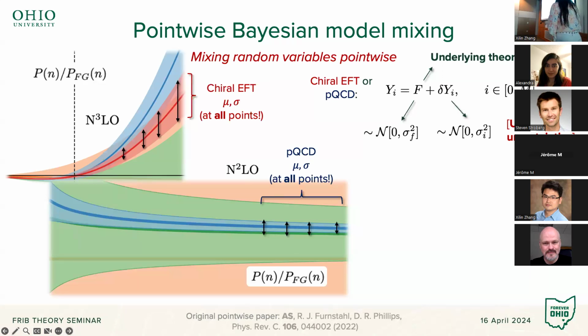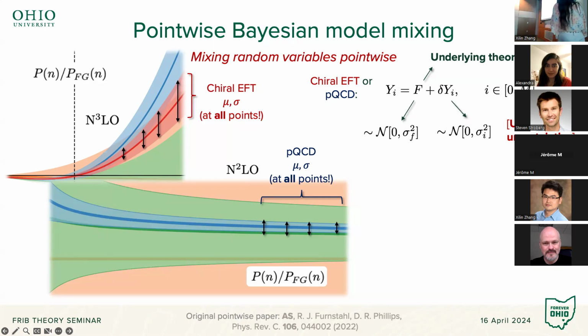So we take every point in whatever density grid that I choose, and because it's pointwise, you have to mix them at every single point. So what that means is I have some variable that is, in this case, the pressure described by chiral EFT and pQCD. I want to find this underlying theory, which we know is QCD, but we're trying to figure out what this looks like in the center, right? So we don't know much about this underneath for the intermediate region, but we do know that whatever this random variable is, it should be this underlying theory plus the uncertainties that we are calculating.